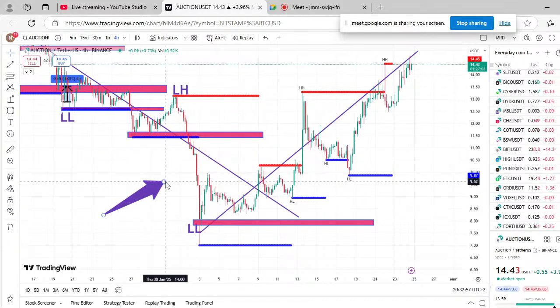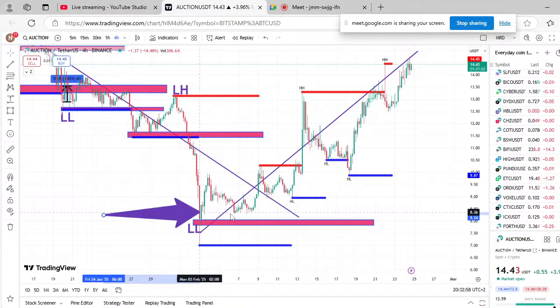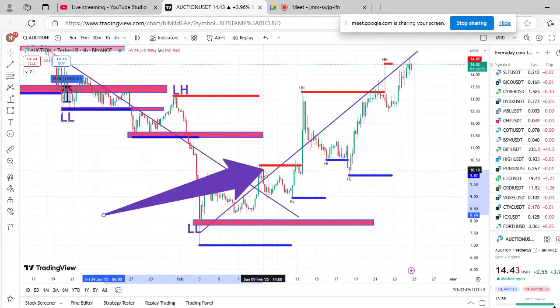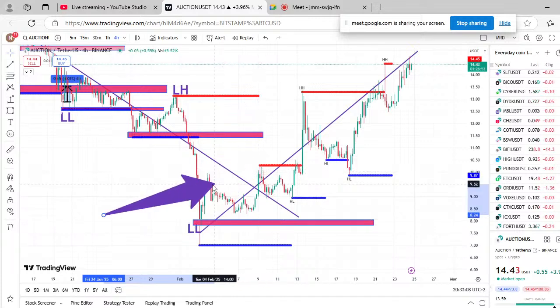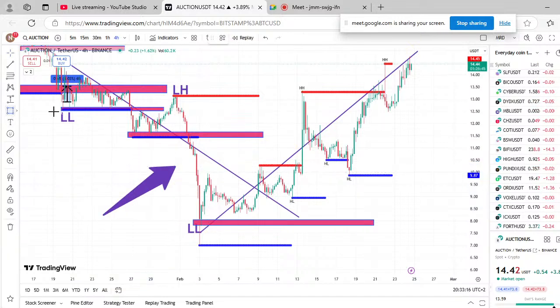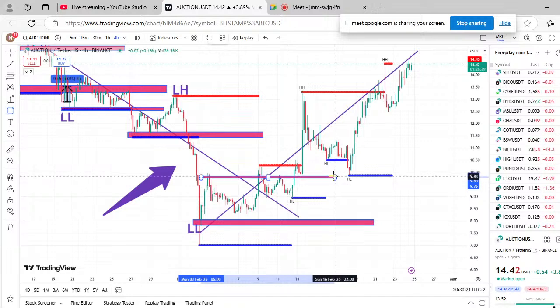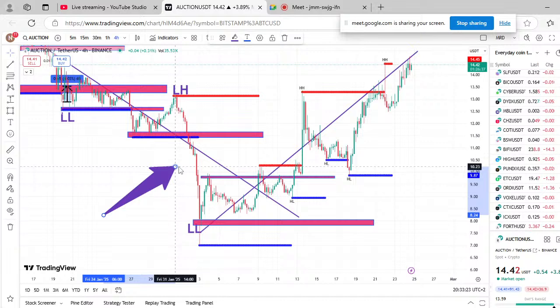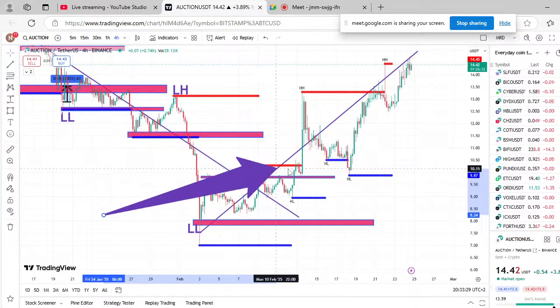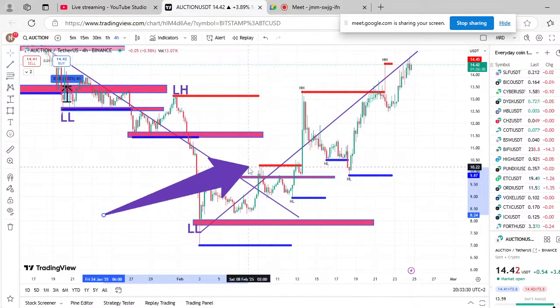So, since here we had no other lower low, we could look at this point as our first high. When you look at this point, it was our last lower high. So we could draw a small line here, but whenever we see the market closing above it, automatically this is our first higher high. Though the indicator is telling us that this was our lower high, but it is okay.